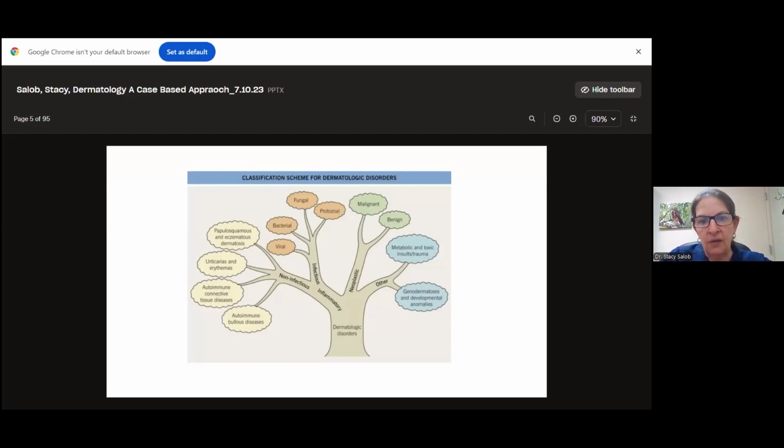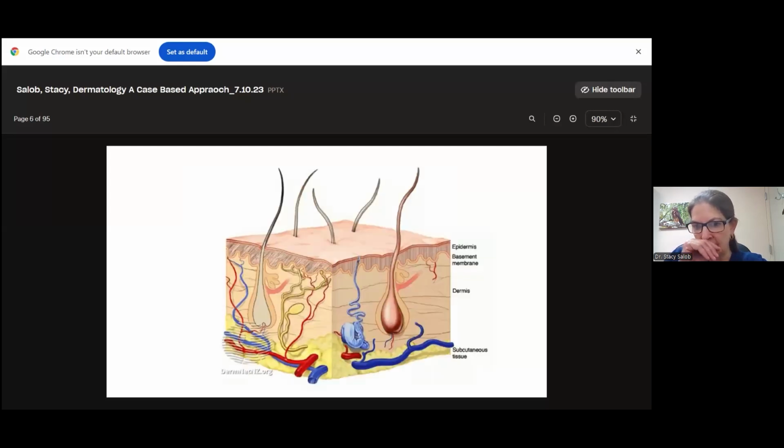So if you think of this scaffolding as a tree of dermatologic disorders, on the left first branch, you see various inflammatory things, which are divided into infectious and not infectious things. Infections can be fungus, tinea, bacterial infections like impetigo, viruses like herpes. And non-infectious things can be pink scaly things, hive-like things, autoimmune things, and blistering things. Versus neoplastic: is this growth benign or is it malignant? And then there's other more rare things such as metabolic, nutritional things, genodermatoses that we think of. So as we're looking at these cases, think about where on this schematic that you're developing in your brain you're going to put these individual conditions.